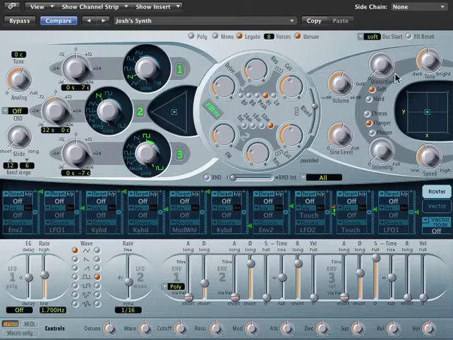So basically, up top we have a distortion saturation unit, and on the bottom we have just a flanger phaser chorus effects unit. So if we want to add a little bit of phaser, we can do that. Let me turn the volume down a little bit. And then if we want to hear the phaser, we have to bump up the intensity. So that's essentially the depth of that effect, or the amount of the effect. And the speed is just how fast the effect is happening. We can do this with a flanger or a chorus effect.